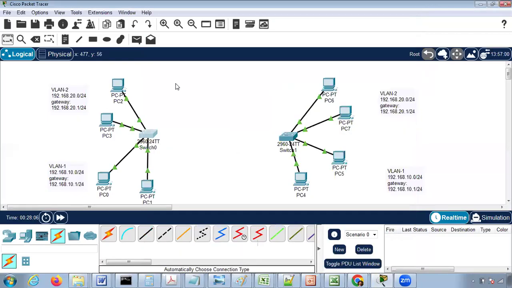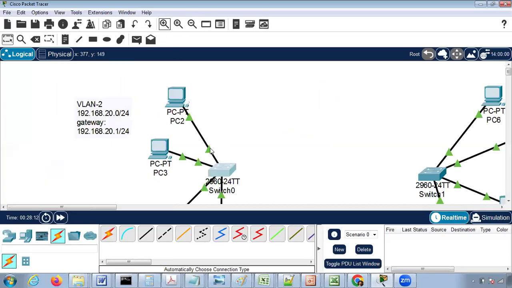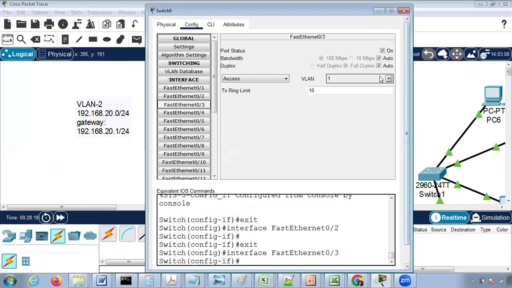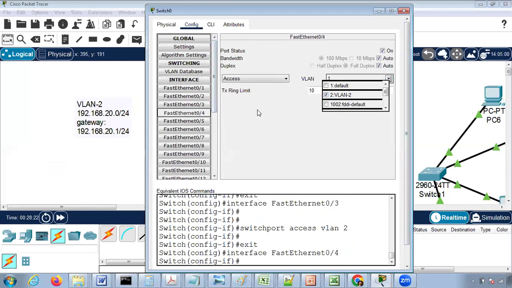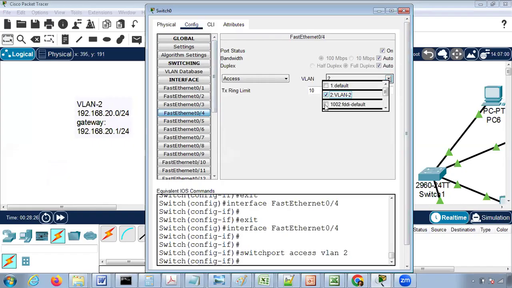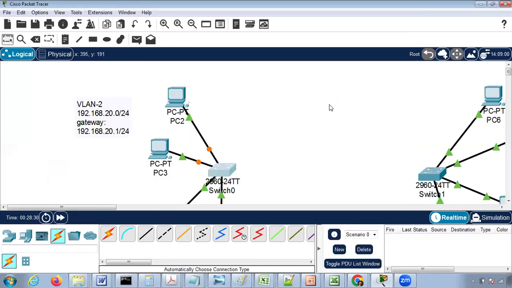If you place the cursor on these two, it's 3 and 4. Let me zoom in. There's the cursor here, there is 3 and this is 4. So interface 3 will be in VLAN 2. Click outside somewhere, interface 4 is also in VLAN 2. These are access modes, so it can be only one VLAN. Now let's do the same thing here.